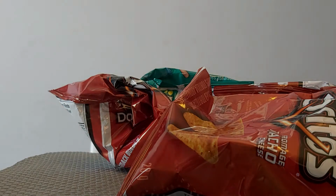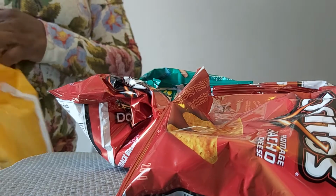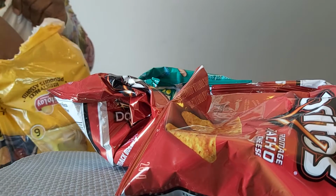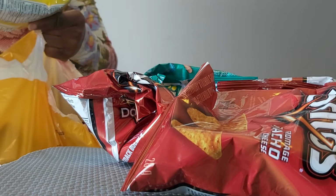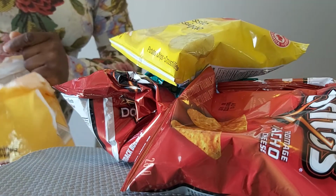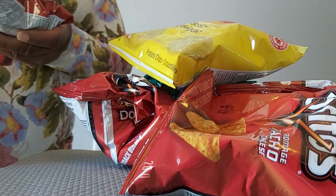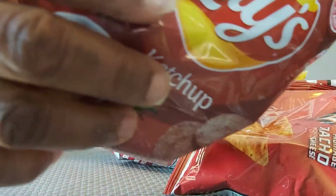So guys, I'm going to be opening them up for you all to see. Yeah, this is it guys, I'm opening it. And I'll be spreading it. This one is the Larry's Classic. That is for this very one here. I'm going to be tasting that one last. I'm going to be tasting the ketchup first. I'm going to be tasting this ketchup for you all to see.